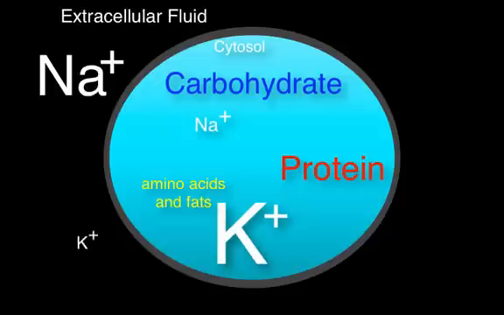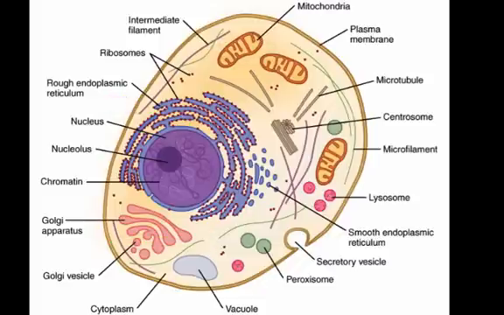The concentration differences of sodium and potassium are very important in describing the cell's membrane potential, which will be discussed in a different module. The cytoplasm is all of the contents found within the cell. The cytoplasm contains several organelles. Organelle means tiny organ, so essentially the organelles are the cell's organs. Some of these organelles are membranous, and some of them are non-membranous.